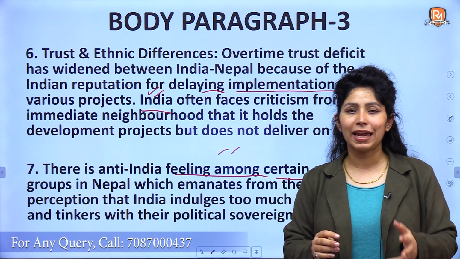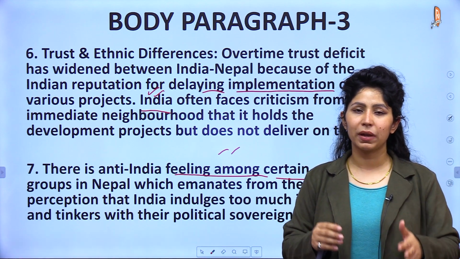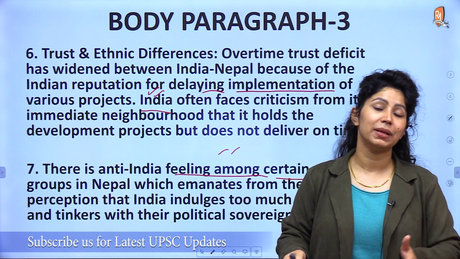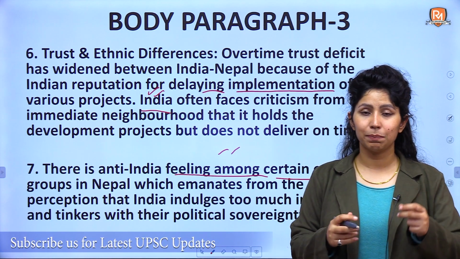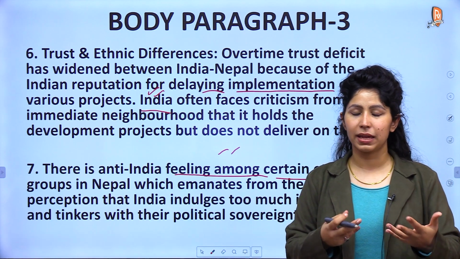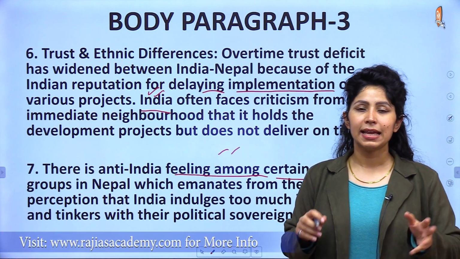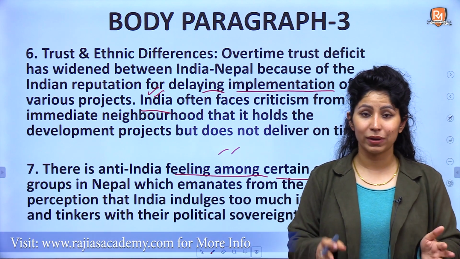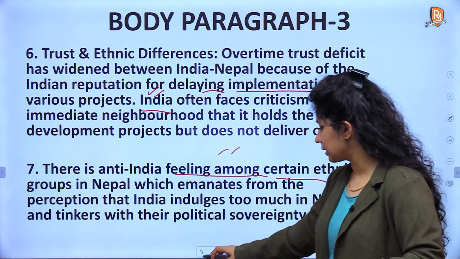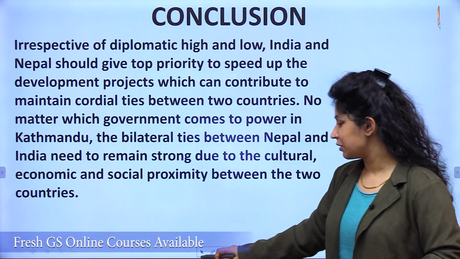So we'll have to maintain a balanced relationship with Nepal, keeping in mind the interests of the government and Nepalese citizens, and also the basic aim of your foreign policy. The basic aim of having good relations with others is to serve your own citizens. So everything needs to be balanced out there, keeping all these challenges in mind.